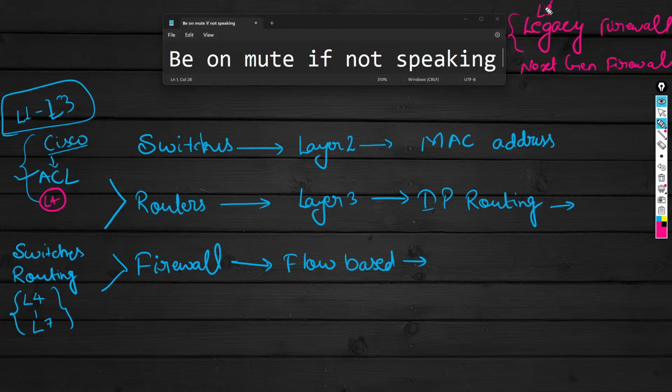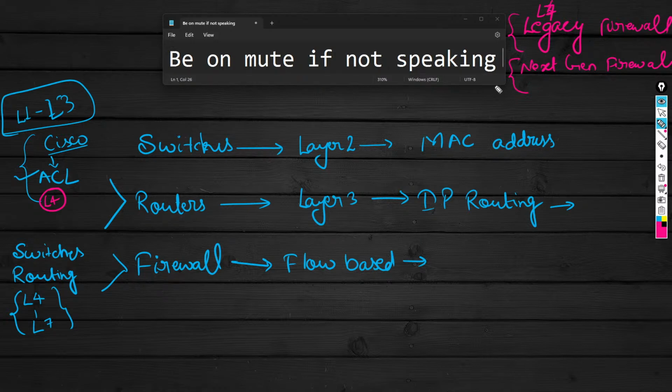Let us suppose any of the firewall wants to take decision based on the URL filtering, or what file types are traveling. Let us suppose you want to block any PDF file, or you want to block .exe or executable files on your network or your company, then you don't have capabilities on your routers or the legacy firewalls that they can block it. For that, you have to go to next generation firewalls.